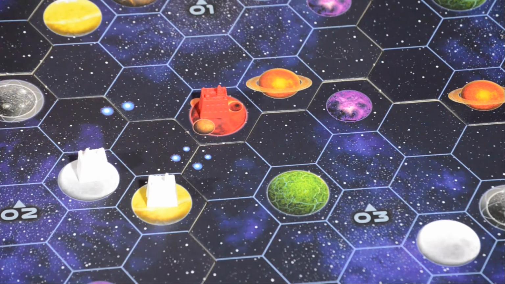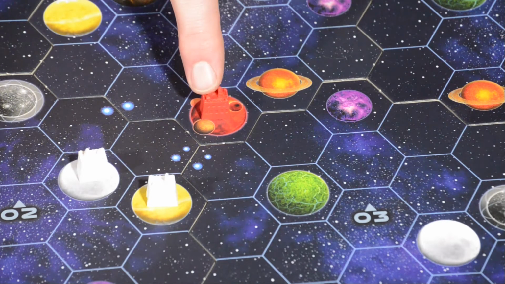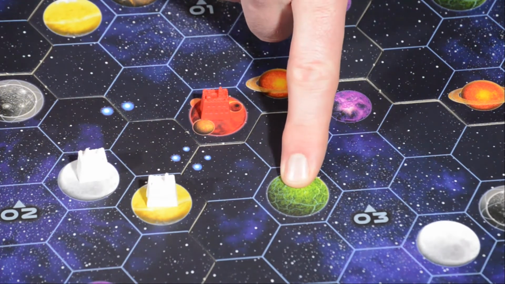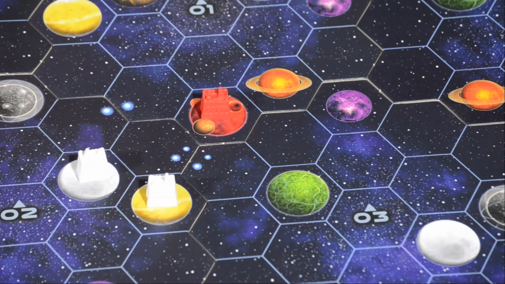It also must be accessible. Accessible means it is within your navigational range. Everyone starts at a navigational range of 1, indicated on the navigation technology track. As you climb the navigation technology track, your navigation rating will go up. So, since the red player's navigation rating is 1, he could reach this orange planet, but he could not reach this green one. If the navigation were 3, however, he could get as far away as this yellow planet, 1, 2, 3 spaces away.